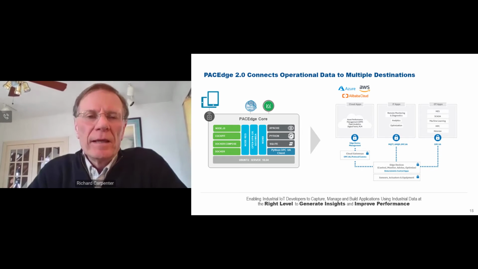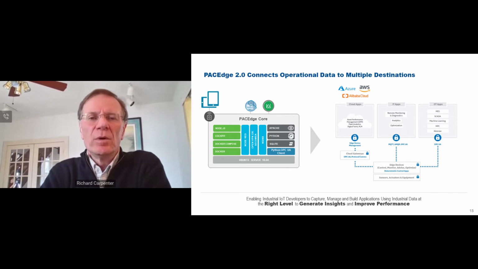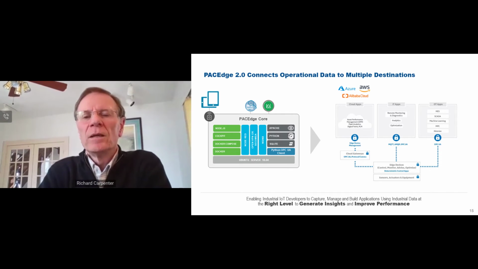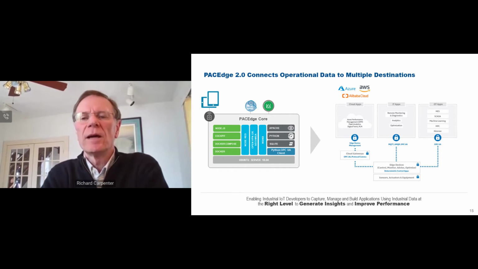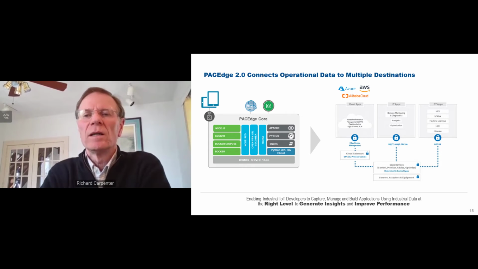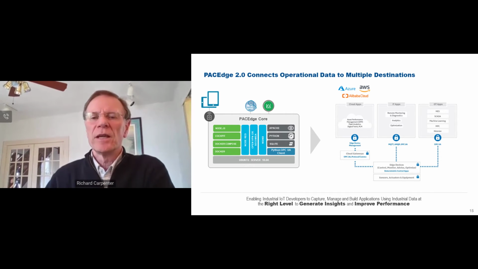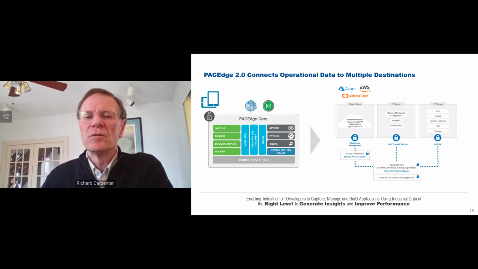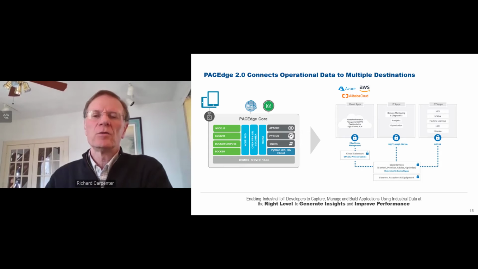Given that, we have really thought through a core set of services that need to be available in an edge platform in order to support, as I said, bifurcating the data and running local applications so that it can go to the consumers as well as support the local processing. And you need to be able to do both. If you're going to start with little data in order to drive big data initiatives, you're sitting down at that edge device and running an IoT-based application to get local insights.